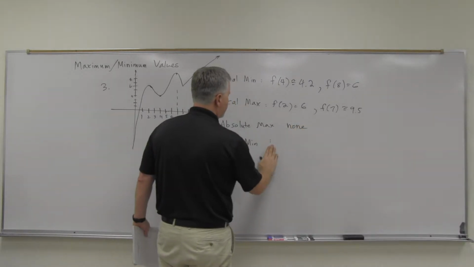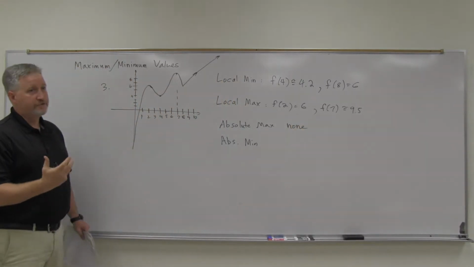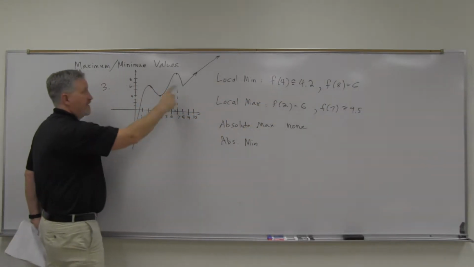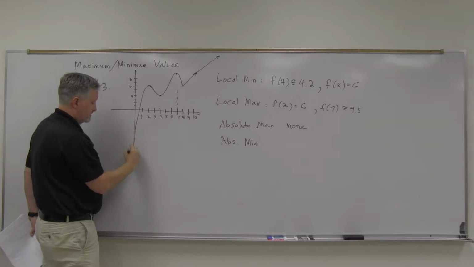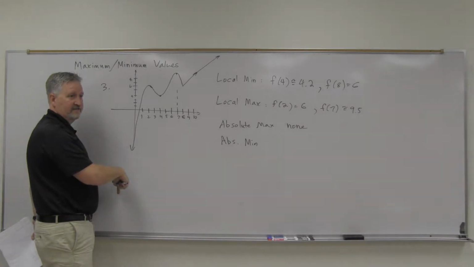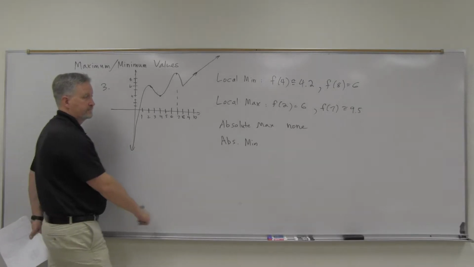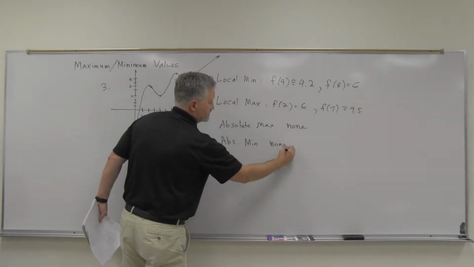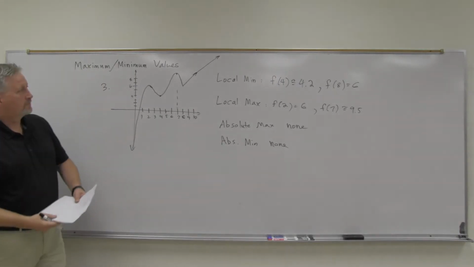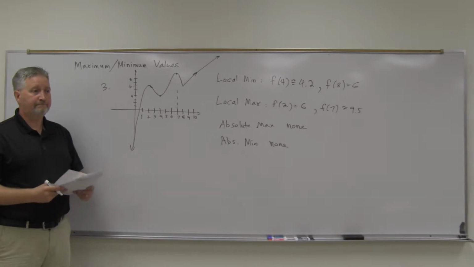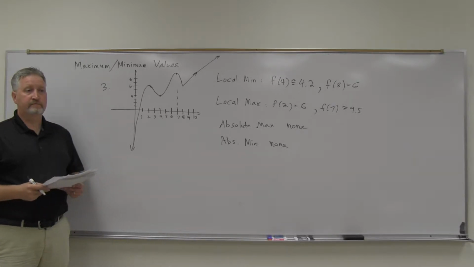Kind of like we have on the other one. And then on the minimum side, absolute minimum, we've got a couple of local minimums, but they're not the ultimate lowest point, right? Because this graph keeps extending out this way by implication. Unless otherwise specified, it's just going to keep going down, down, down, right? There is no absolute minimum. So in this case, we don't have the absolute ones. We've got a couple of local maxes and mins each, but no absolute ones. All right? Is that okay? Any question or concern there?